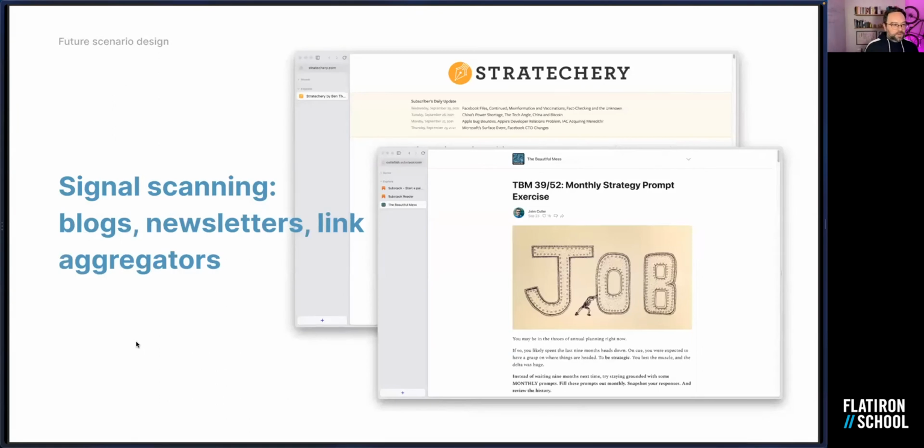Blogs, newsletters, link aggregators. There are all kinds of great emerging newsletters and blogs out there. We're seeing the resurgence of the blog. We're seeing paid newsletters where people are able to translate their expertise into these niche newsletters. So whatever you are working in or interested in, there is a niche expert somewhere who is blogging either for free or a paid newsletter. And some of these are extremely high quality.